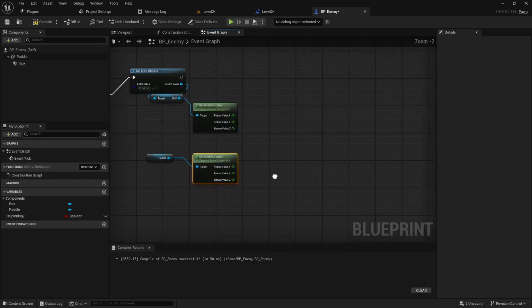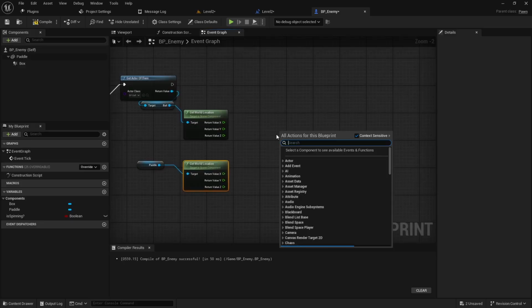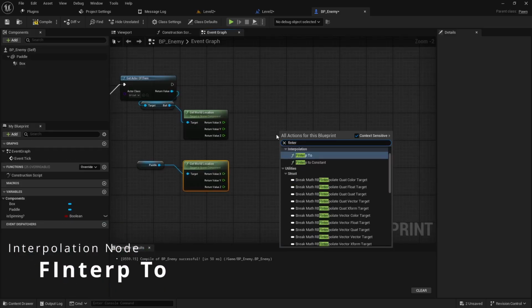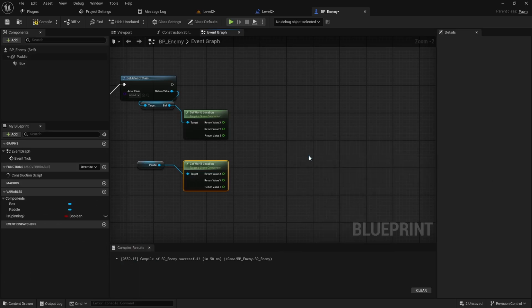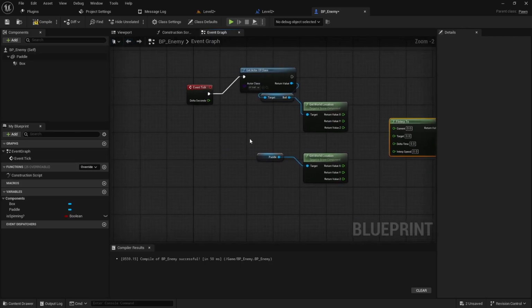The function I'm going to use to actually move the paddle is going to be interpolation. Fortunately, Unreal Engine has several interpolation functions. The one I'm going to use is just a simple FInterpTo. You can use the constant, that would work as well, but I'm just going to use this one right here. The way this works is it basically takes a current float value and it has a target float value, and then you can pass in some time scaler, which we're using the tick function, which comes with built-in delta seconds, so I can just pass that in there and use that.